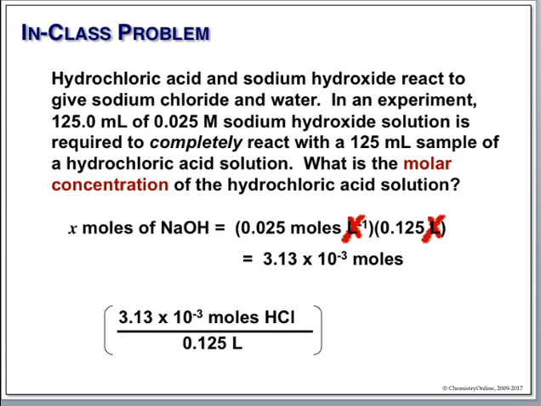All right, so here we have moles and here we have liters. Moles per liter is what? Molarity. So this is how we would take a set of numbers like this and solve for an unknown molar concentration. Once again, we're not going to do this particular type of problem in 110.